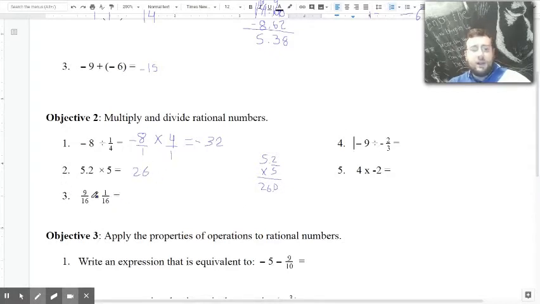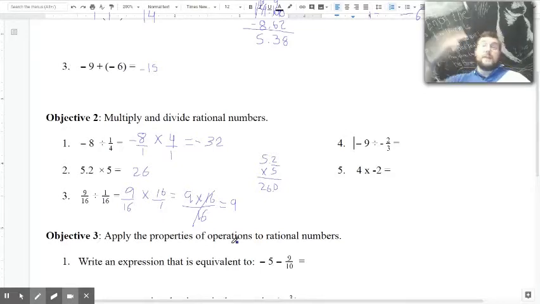The next one is going to be another fraction division. Remember, you copy dot flip. So copy the first fraction, change it to a multiplication sign, flip the second one. And then you do top times top and bottom times bottom. And that would be 9 times 16, which would be a pretty big number. But the bottom is just 16 times 1, which is 16. And then 16 divided by 16 is just 1. So this is just 9. All right, so it's supposed to be easy for you guys to do. But you could do 9 times 16 and then just divide by 16 again, and you're going to reverse what you did. So we would just get back to 9.